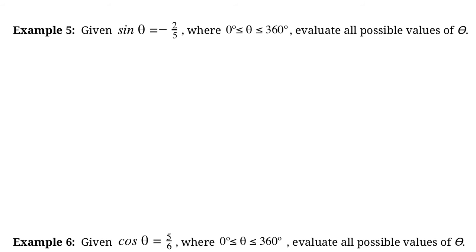So let's actually just start off by drawing our Cartesian plane. So in our Cartesian plane, we have 4 quadrants: quadrant 1, quadrant 2, quadrant 3, and quadrant 4. And the cast rule starts in quadrant 4 and goes counterclockwise. So we're using the cast rule because we need to look at our sine ratio that's given to us. Our sine of theta is equal to -2/5. So our ratio is negative.